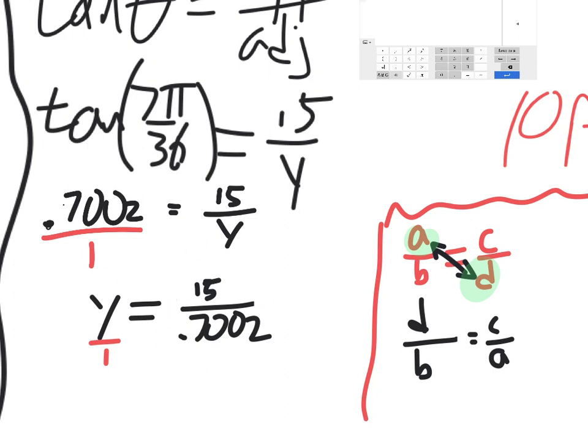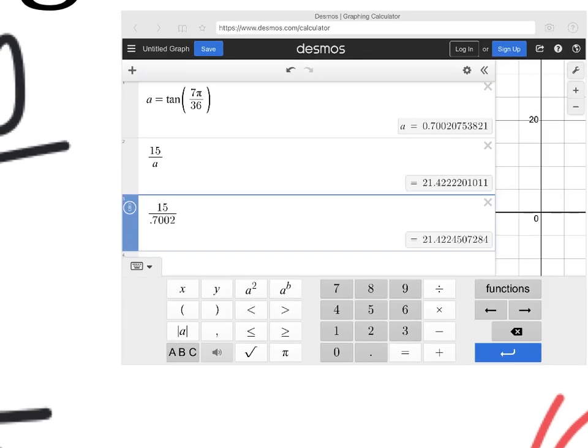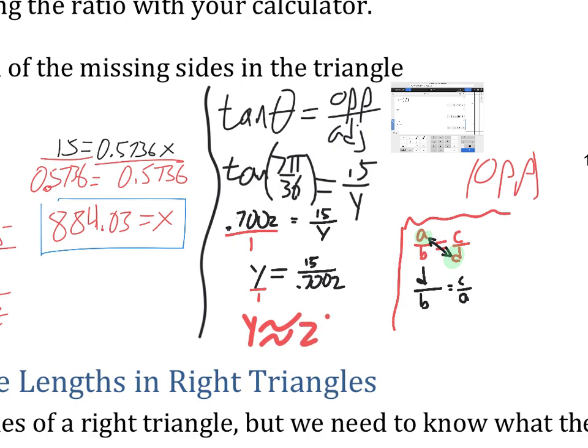Go to your calculator. And let's do 15 divided by that number. In your graphing calculator, all you need to do here is just go 15 divided by and hit the answer key. But if you're using this Desmos graphing calculator, there is no answer key. So you can come back here and say 15. Well, it's kind of hard. You can't really hit divided by, but you can do this. You could say like A equals, and you can do 15 divided by A. That's a little work around there. Or you'll get a close answer if we do 15 divided by .7002. It's pretty close. And maybe it's close enough. That probably is close enough. So anyways, the standard is to use four decimal places if you are typing it like that. So we end up with 21.42. So, y is approximately 21.42. There you have it.